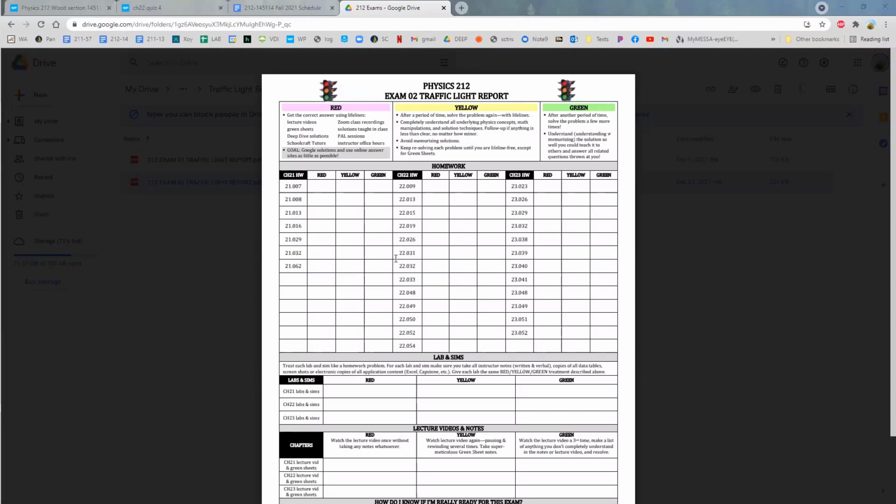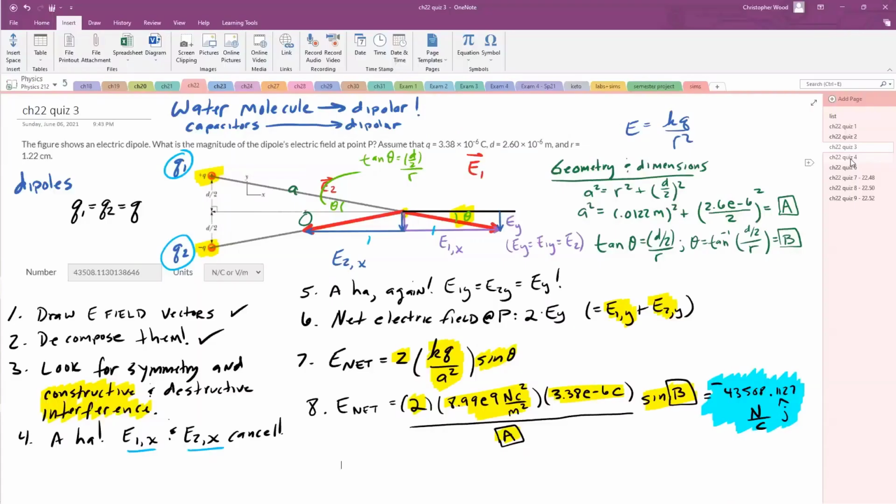It's going to be the honor system. You're going to complete this however you want to complete it, and I'm assuming and hoping that you're going to complete it accurately. But even if you chose not to complete it accurately or honestly, I have no way of knowing that. Either way, it's basically 2 birds with 1 stone. You're going to complete the traffic light report, turn it in with exam 2, and get exam points, which is basically money for nothing. And you're going to do much better on exam 2 because you've spent some time really following the traffic light report. So stay tuned for more details. To me, this is going to make a great difference.